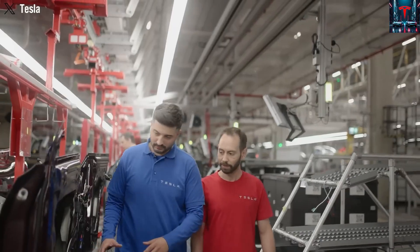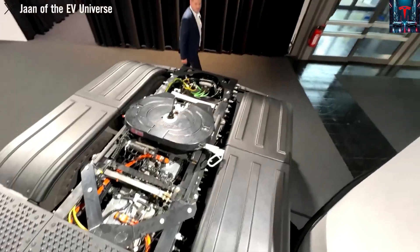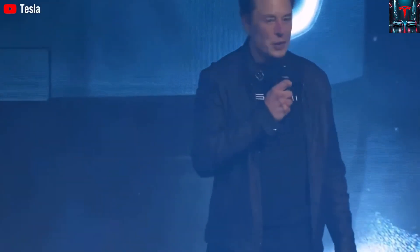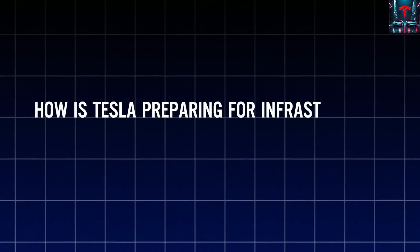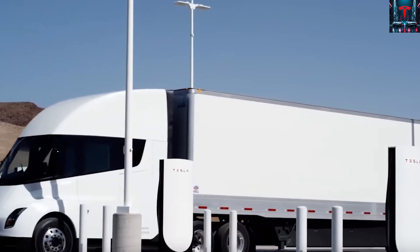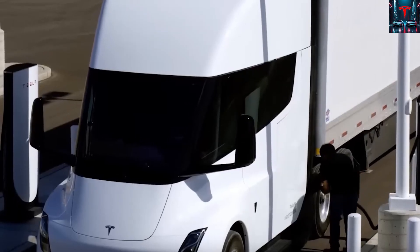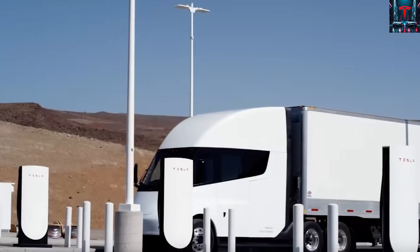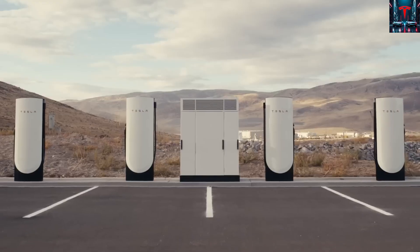On the charging side, Tesla is introducing a megawatt-class charging system specifically for the Semi, capable of up to 1.2 megawatts. This system uses the same hardware seen in the latest Supercharger stations but is optimized for the truck's higher demands. It has a smaller footprint and can be installed as either dedicated truck chargers or shared-use units depending on the site, with an integrated overnight charging option also in development. Production readiness has been boosted by Tesla's recent hiring of over 1,000 workers at Giga Nevada — a huge leap from the fewer than 100 previously involved in Semi development. The factory is being scaled to build up to 50,000 units annually, with production-intent vehicles expected before the end of 2025 and a ramp-up through 2026, though earlier production was hampered by tariffs on imported Chinese components at times as high as 145%, following a reduction in trade tensions in May 2025.